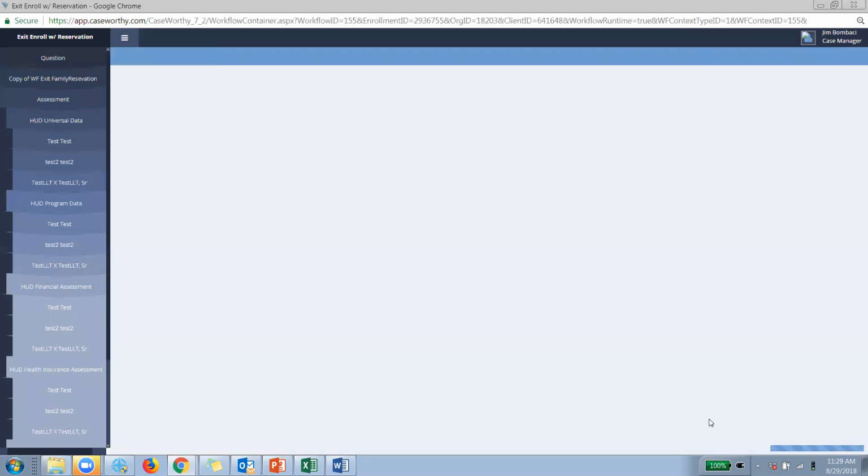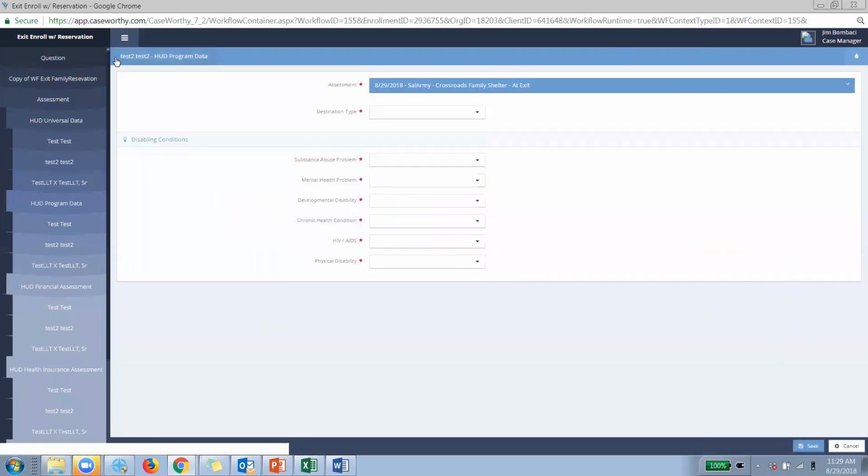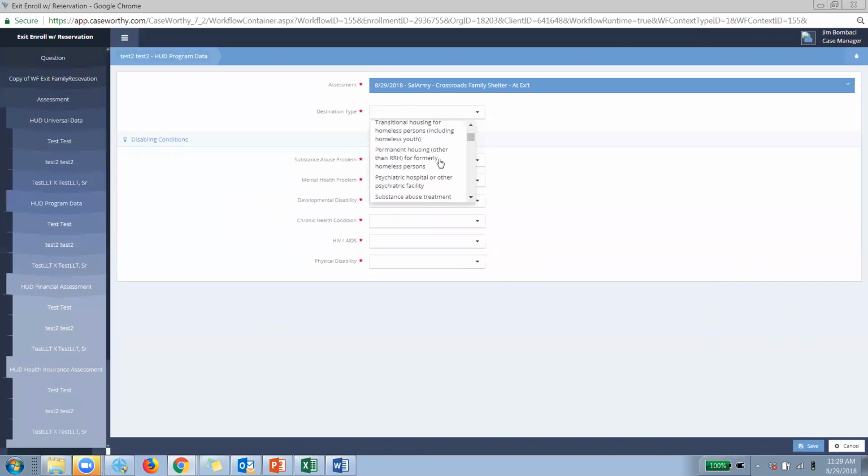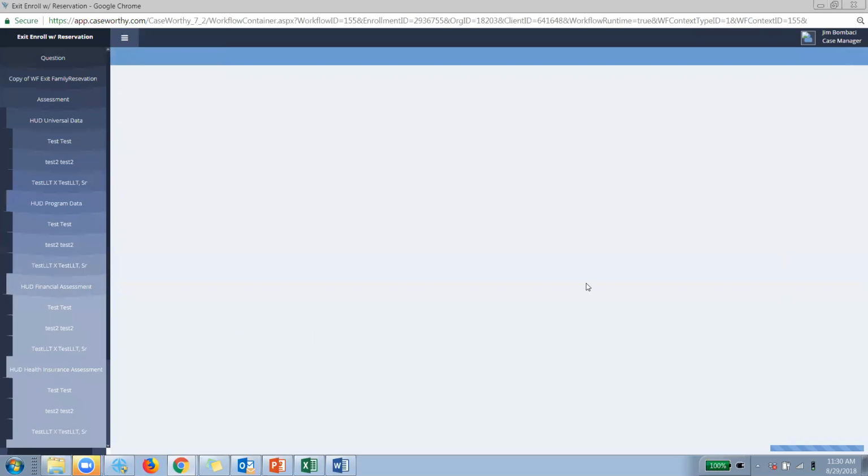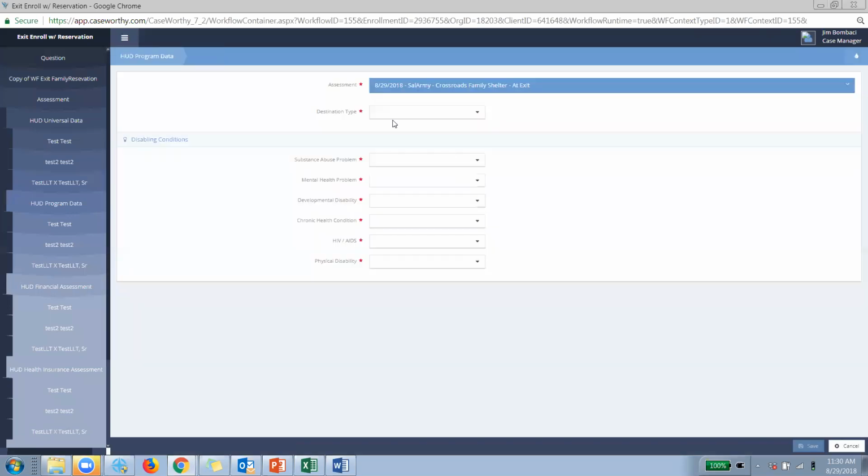And now this will bring up the other family members, in this case, the child record. The child presumably is going to the same place. And I didn't copy any assessments, which is why none are coming up. And then the grandparent record will come up. Destination, again, we'll have them all going the same.